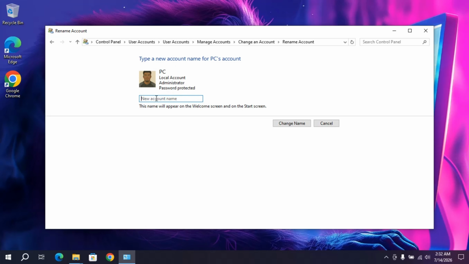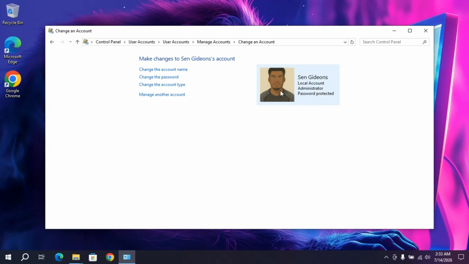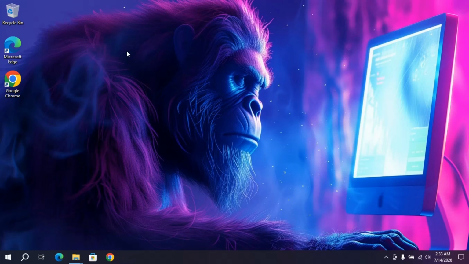Now it's going to ask you to enter a new account name. Once you enter your new account name, it's going to replace the default one, or whichever one was initially set for you. So let me just go ahead and set any random account name here, or let me just shorten it. Once I'm done with this, I'm going to proceed to change name. Now if you look at this here, you can see the account name has now been changed. So I can decide to close this now.